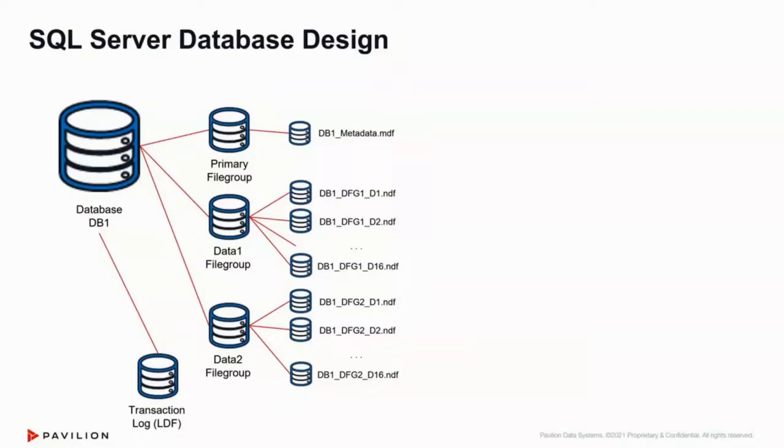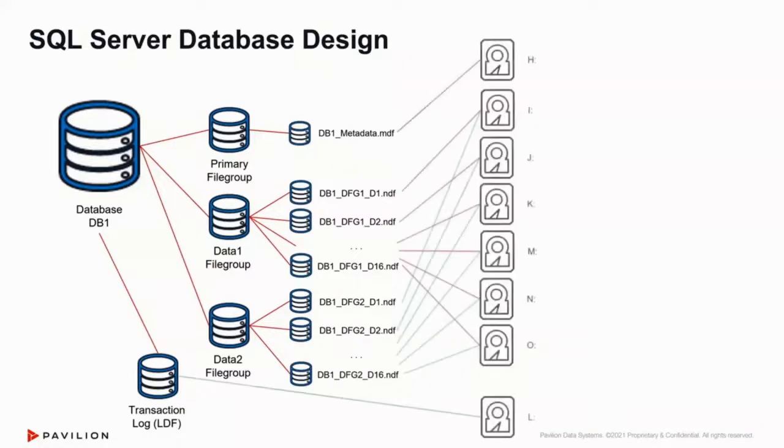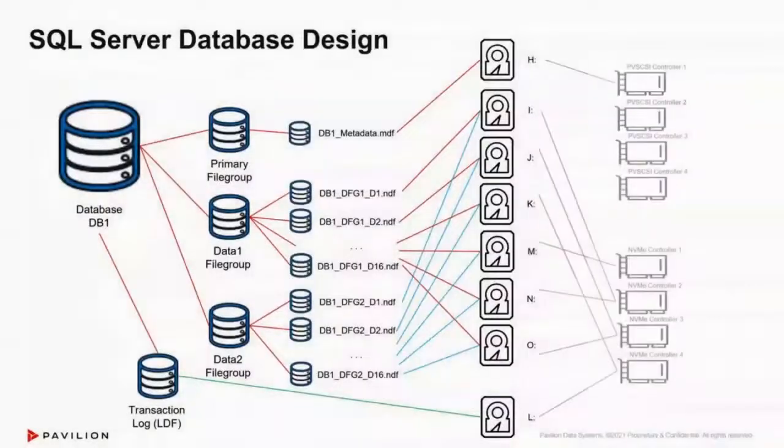And what you end up with is the ability to say, now, this data 1 file group will have a lot of my customer data. Data 2 file group will have ordered data. And when I start joining these to figure out who's late on paying or where do I need to ship stuff, you spread this workload out. Now apply it to the infrastructure underneath. So now I've got virtual hard drives. Okay, well, can some of these live on the same virtual disks as others? Sure. Use your perfmon data, use your SQL Server DMVs to start to figure out what that distribution is. Spread it out, and then spread it out even more.